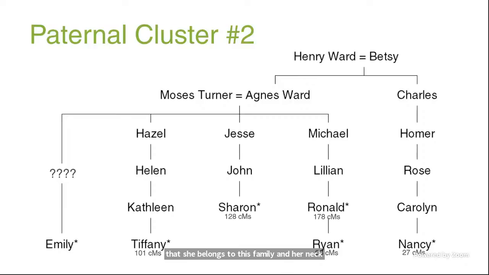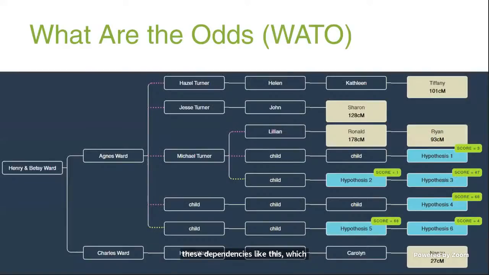And her next step really should be, well, before we do that, you can draw these descendancies like this, which I wanted to show you, or you can go play with the What Are The Odds tool. The What Are The Odds tool lets me put in all of those known amounts of DNA, just the same thing I was showing you. And then I can hypothesize where the target person, who's Emily in this case, fits. So you put in hypotheses. It's a really fun tool to play with, but you'll want to go and explore it a little bit more. And this is available from DNA Painter.